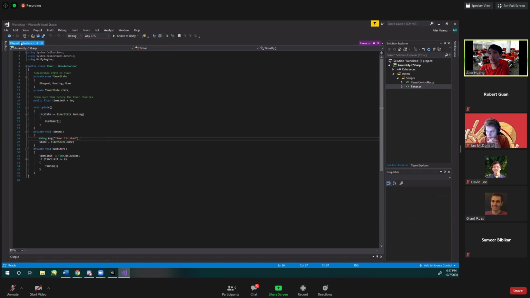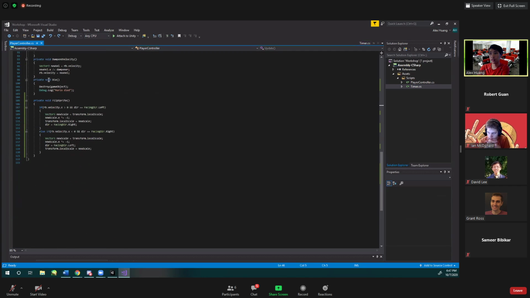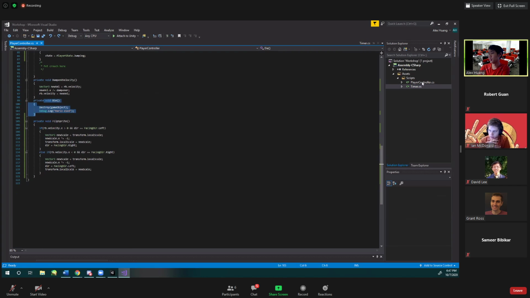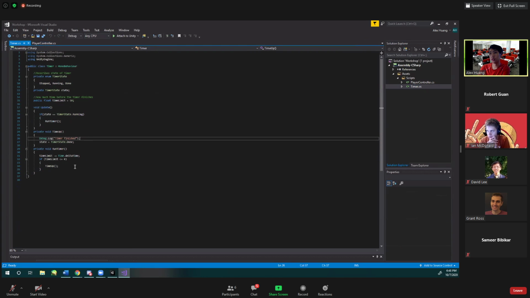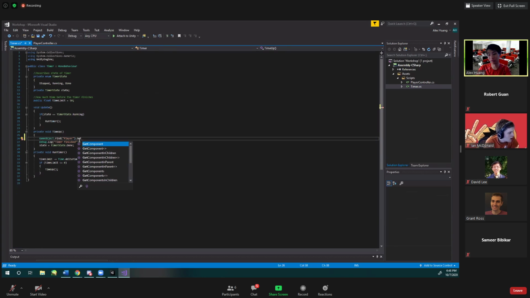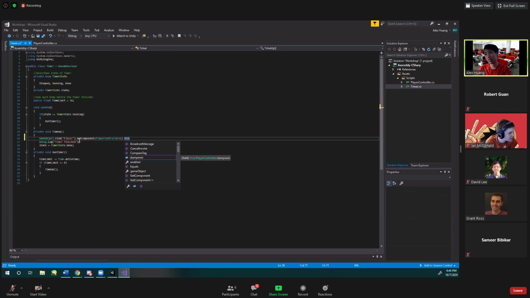Well, we did see that in the player controller, we had a function for die, right? So one option is to either have a public reference to the player, or actually just use GameObject.Find for the player, and then you get the component of the player controller on it, and then you call die from here.